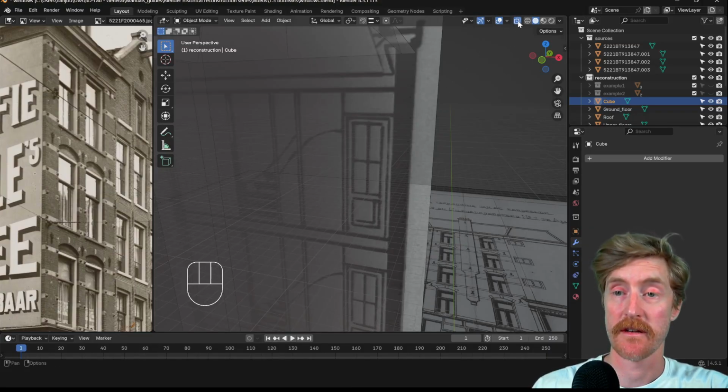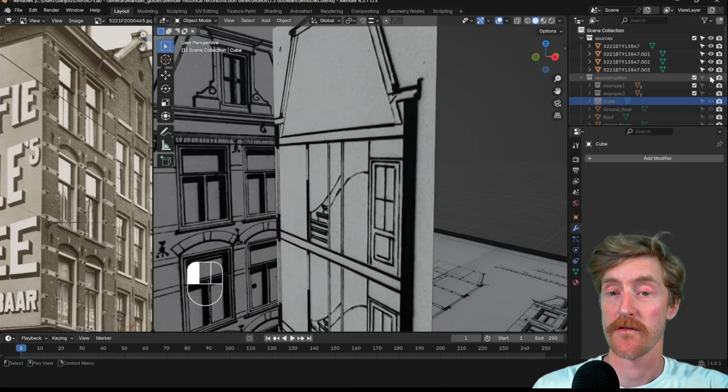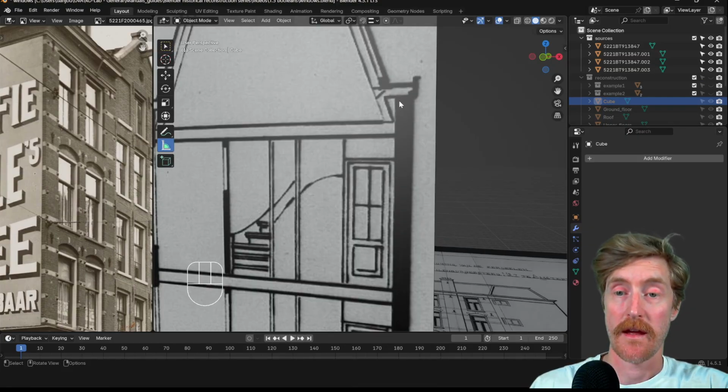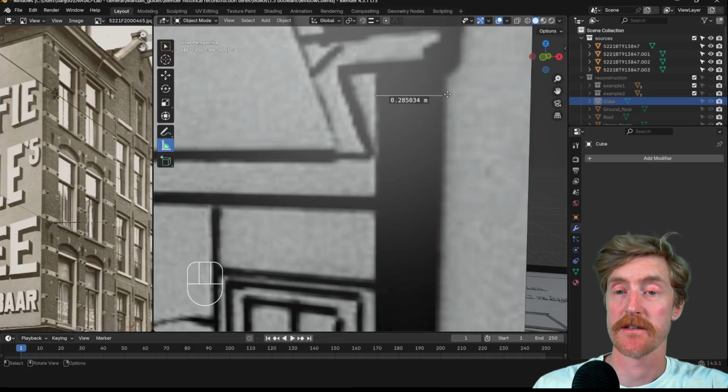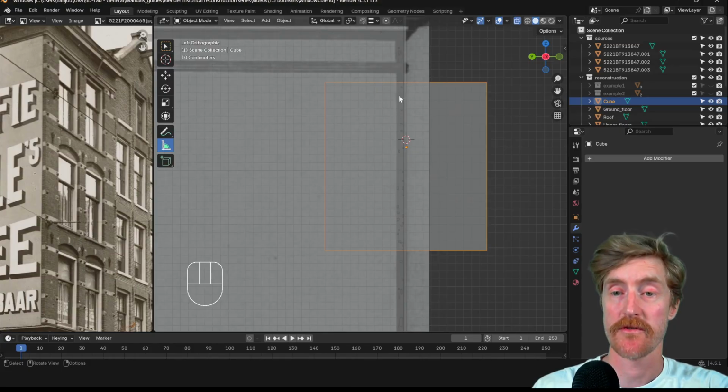To measure it, it's best to first turn off transparency, turn off the reconstruction, and then get the measure tool. And for the measure tool to stick to the surface, we hit Control, little circle. So you can see it's approximately 28-29 centimeters. So how do we make sure that this is exactly 29 centimeters back from the front face of the wall?